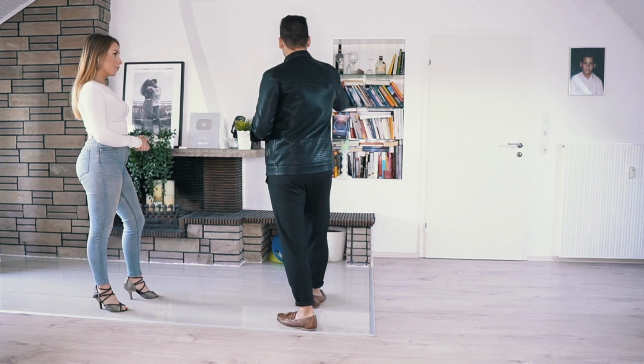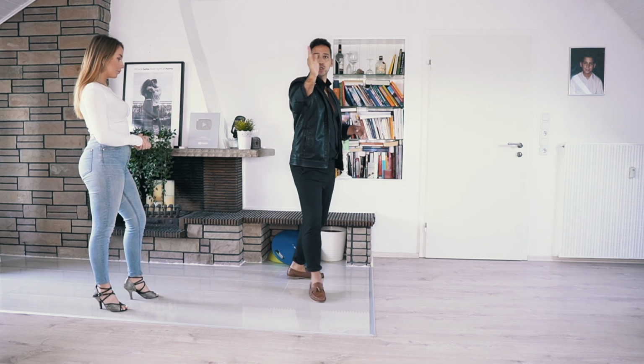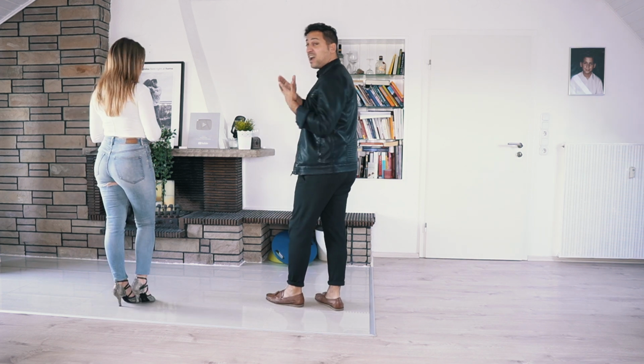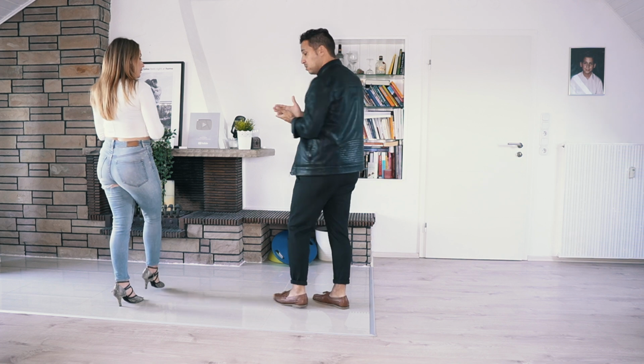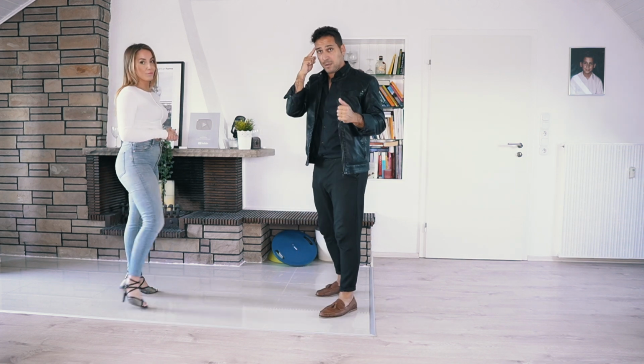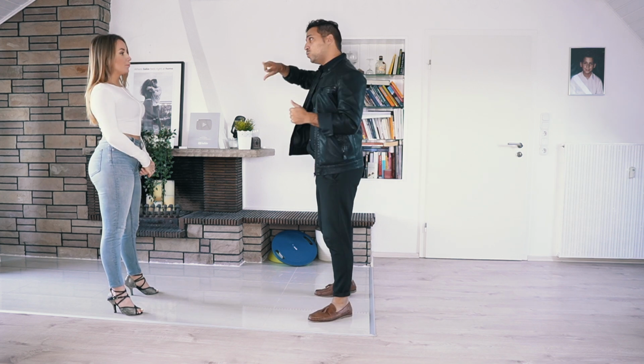On 1, 2, 3, you go 1, 2, and on 3, we face the wall again. And on 5, 6, 7, it's our half basic, which is 5, 6, 7. So the only thing you need to do is to remind yourself, okay, basic step, but we need to turn.